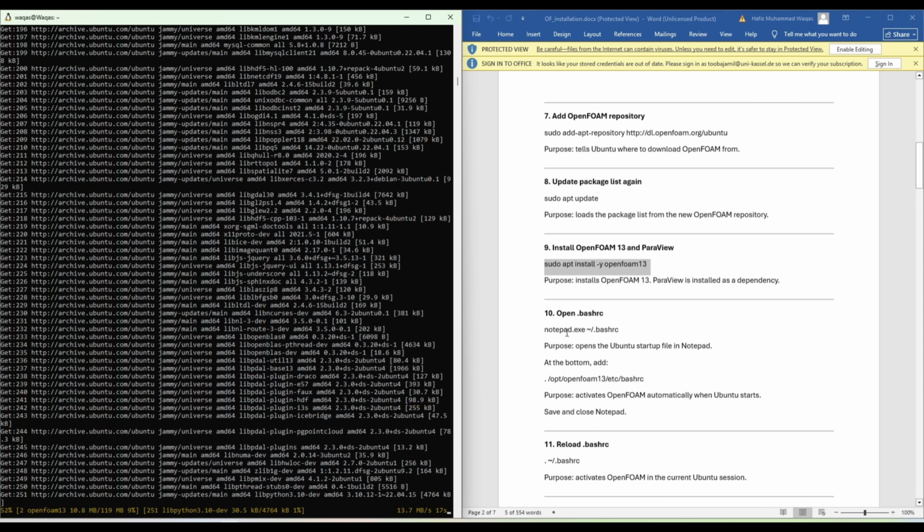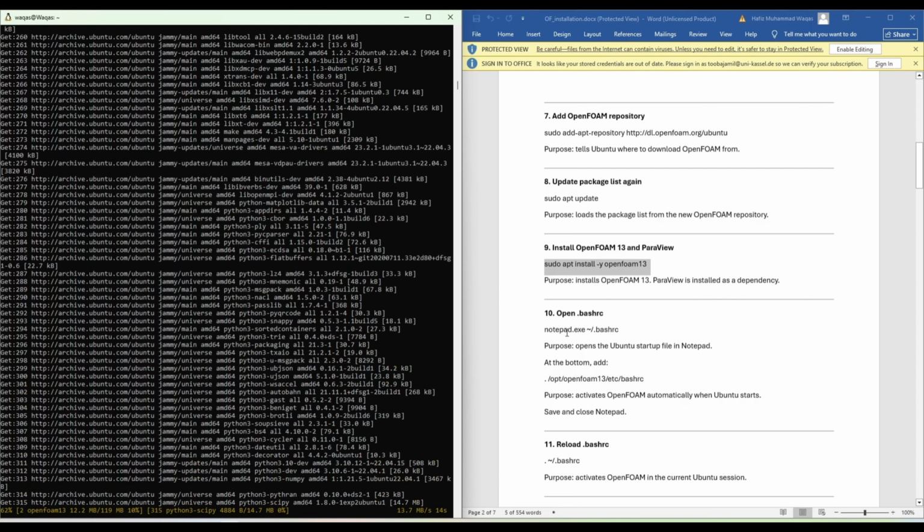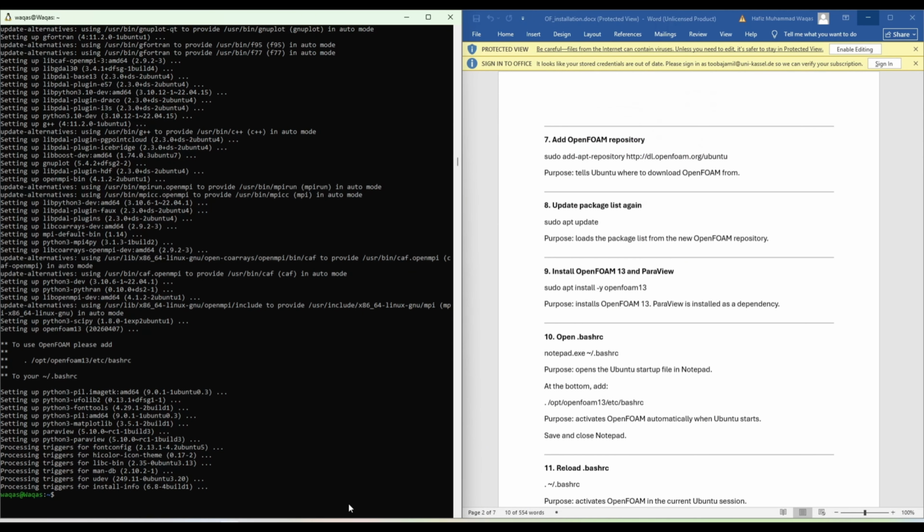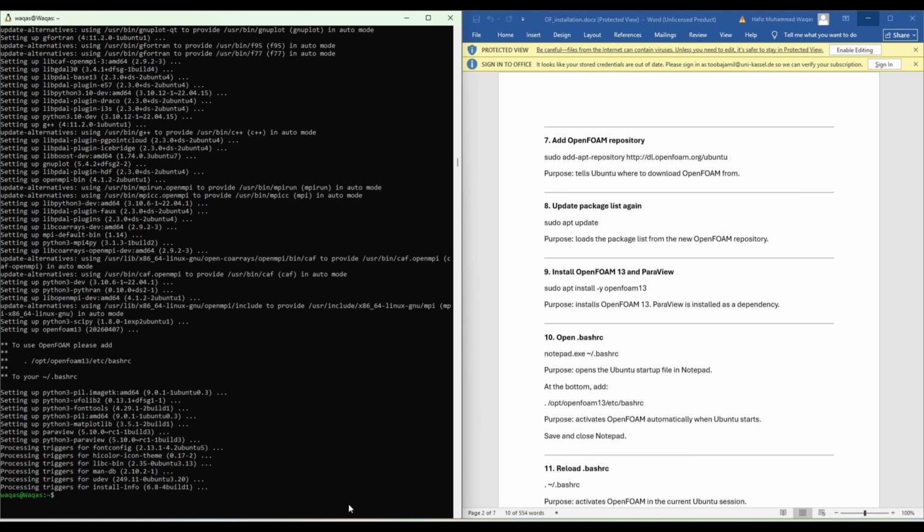Step 10 is a little bit important because it serves a couple of purposes that we will talk about after installation is done. We have installed our OpenFOAM. Now we can run OpenFOAM, but before that we have to create an environment. By adding this line in the bashrc file, whenever the terminal is loaded, it will automatically load OpenFOAM by itself. If we do not add this one, we have to load OpenFOAM every time in the terminal by running this command. That's why it is a better idea to add it in the bashrc file directly.